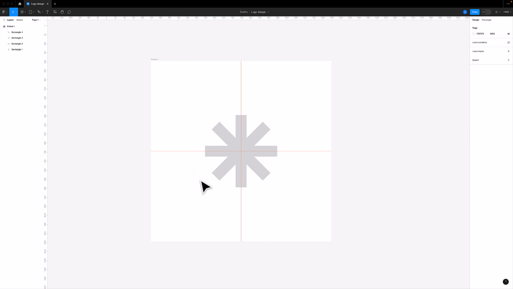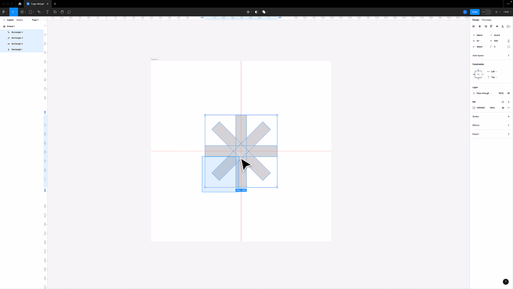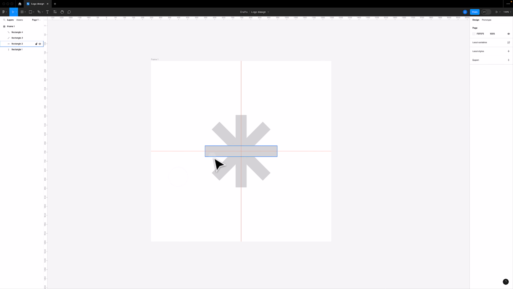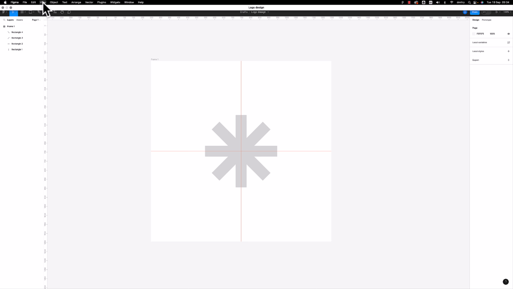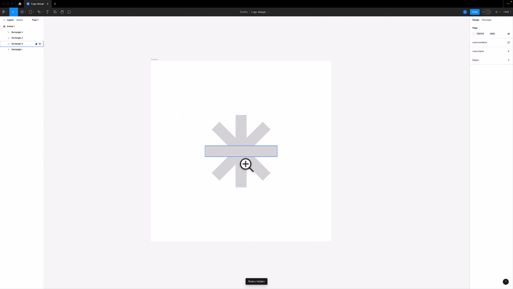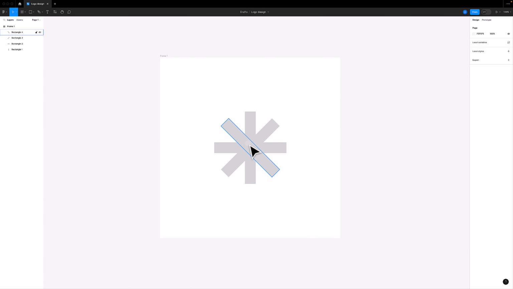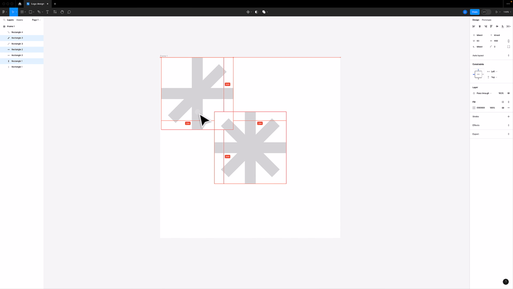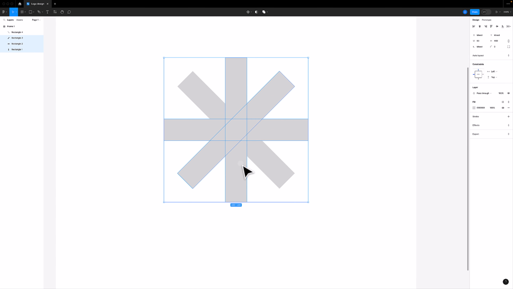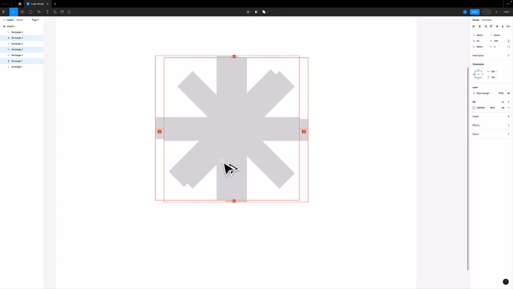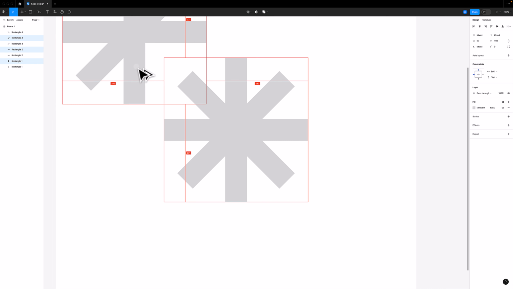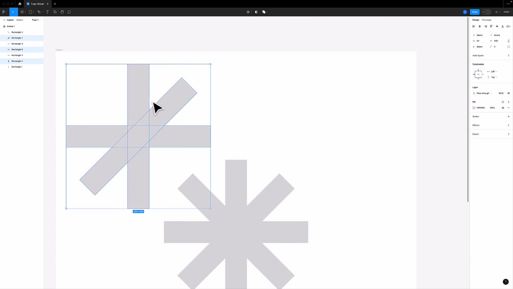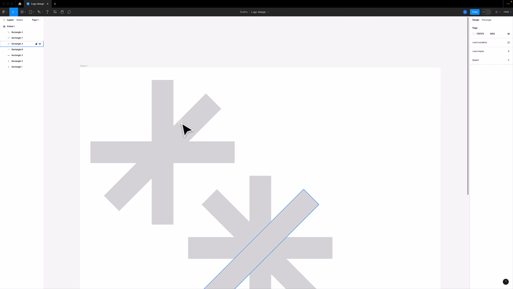For example, in order to create an arrow out of these 1, 2, 3 shapes, I select these 3. Actually, we don't need rulers anymore. We can just go back to view and select rulers again, and they've disappeared. And now we select these 3 rectangles, copy. To copy, just press Alt on your keyboard and left click and move and drag. And here we have a copy of these 3.